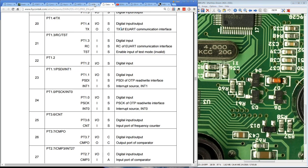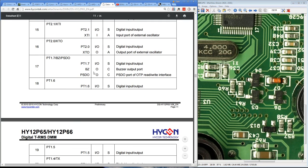What's pin 17 and 18, I hear you ask? Well, let's have a look. Digital input, output, and yeah, they're I/O pins. So, yep, it matches up.